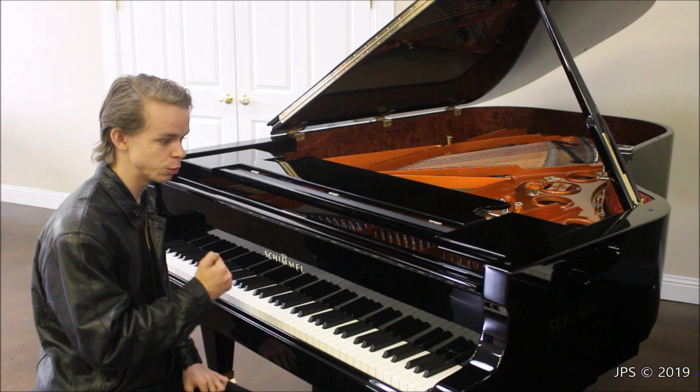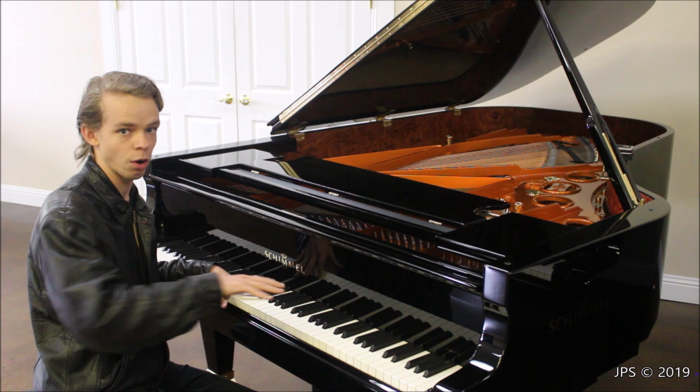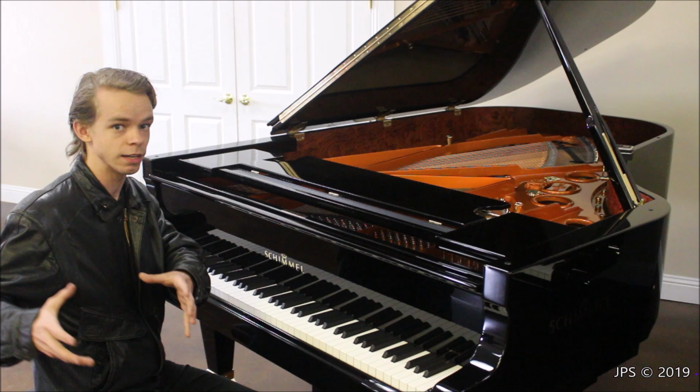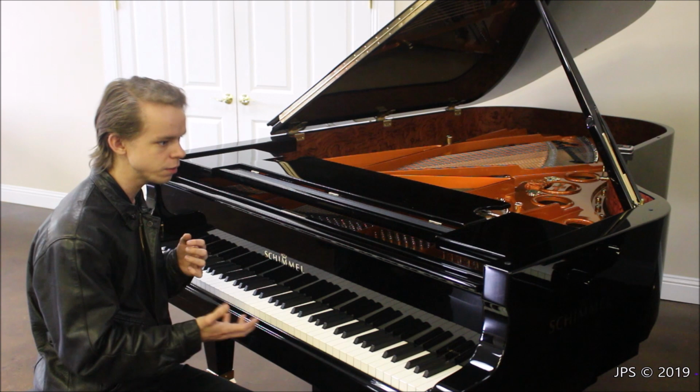Now, this is the concert edition of the 230 piano, and basically what this means is that the concert line of pianos uses the same action throughout all of them, from the concert grand model to the 5'9" model. So basically you could take the action in the 5'9" model and put it into a concert grand and vice versa, and it'll work totally fine, which is really unheard of in the piano industry. And it's a really great idea for someone who wants that concert grand feel, but they don't have the budget or the room for a concert grand piano, as most of us don't, unfortunately.